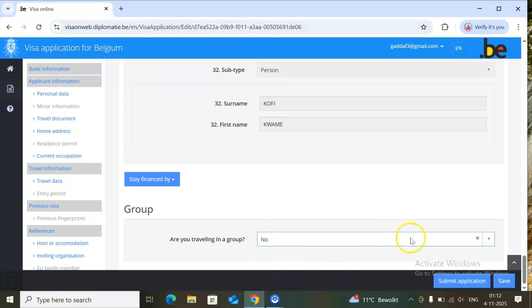And then after you finish everything, you see down here, you see save. When I click save, I did not do submit application. I can do save and quit. When I come back, maybe I forgot to put some information, then I come back again and put the information. But if right now I cancel it, everything you typed is gone.